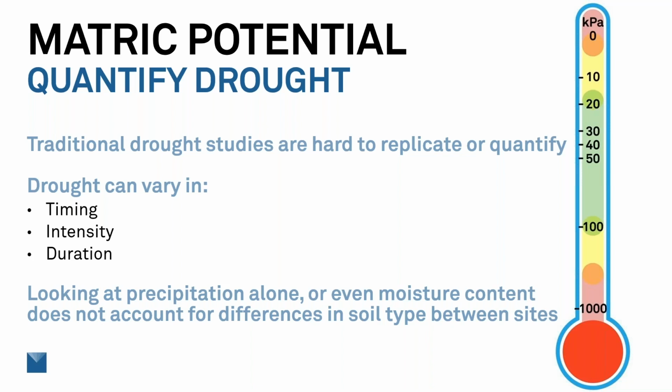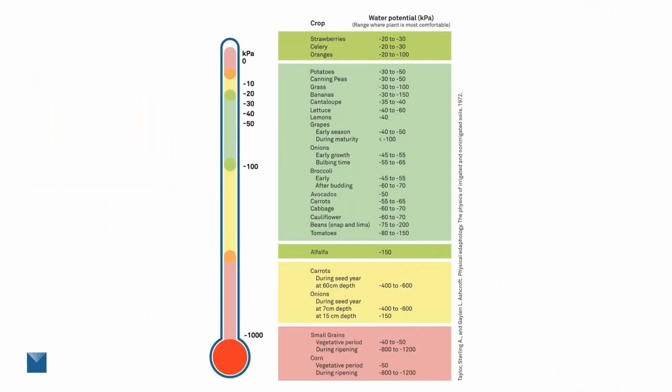And so water potential is really stepping in here to allow you to make quantitative assessments about drought and to have an easy way to compare those results across field sites and across years. So I really love this figure because it hits home the idea of how we can think about water potential as a thermometer for water for plants. The ranges in this figure are from a really nice publication by Dr. Sterling Taylor. I suggest you check it out. The citation is there on the right-hand side of the figure.